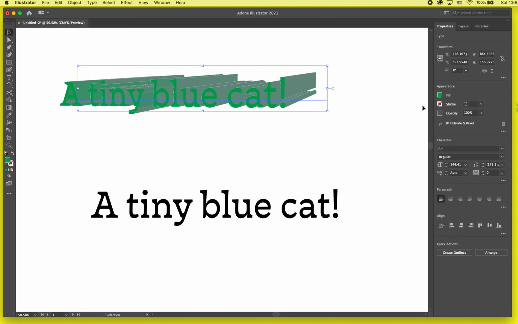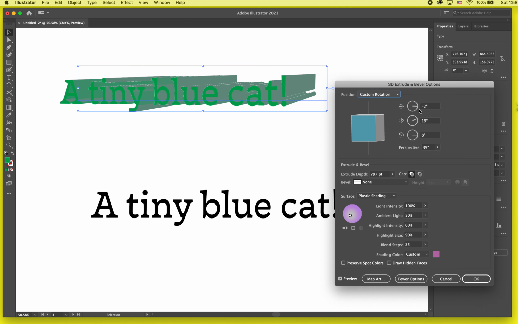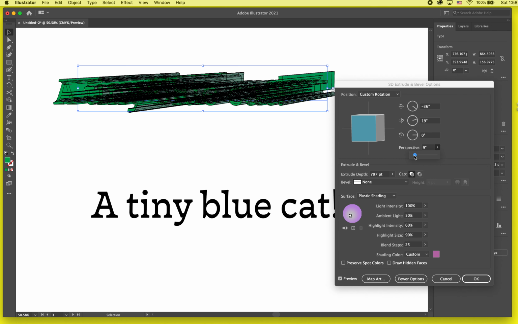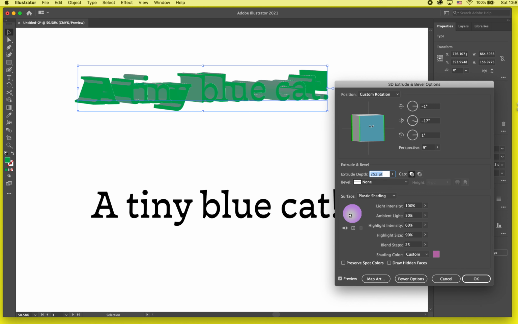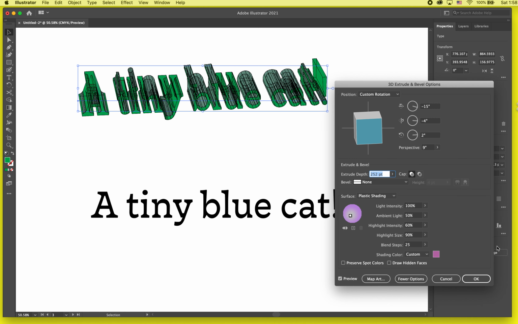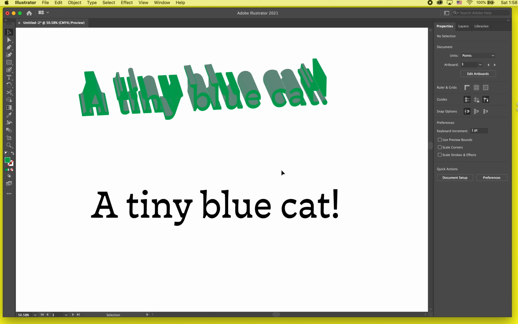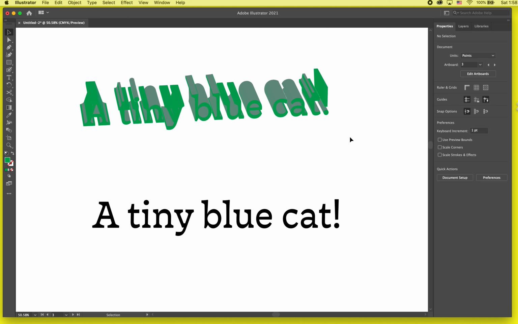I can also go back on this one, and when I click extrude and bevel, it pops up again, and I can go back and change it. Maybe I'll make my extrude depth smaller, and I'll try and make it a bit more legible. Okay, so here we go. I made this 3D looking thing, which can be a useful tool.